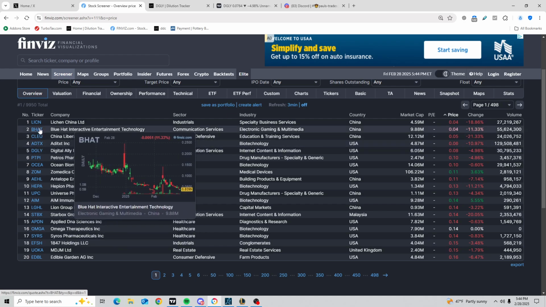I'm not going to buy and hold BAT because they have a reverse split vote today, and they could technically announce it anytime. Just so you guys know, a little quick piece of info.